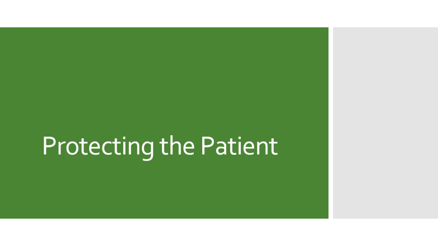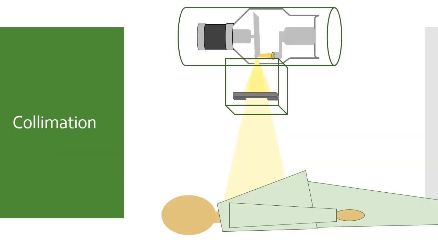In this presentation, we will look at some basic principles on how to protect the patient from radiation. One of the first and easiest ways to protect our patient from radiation is through reducing patient dose by reducing field size. We call reducing field size collimation. The less of the body that is exposed to radiation, the lower the patient dose. Collimation limits the tissue being exposed to radiation from the primary beam.